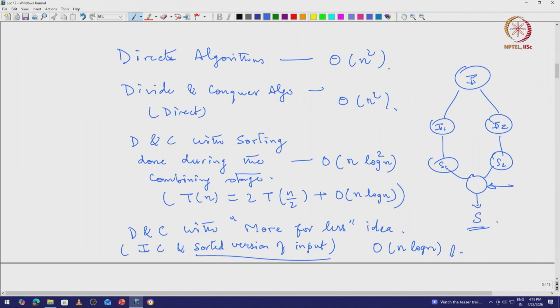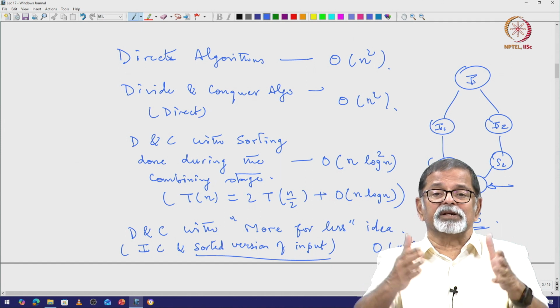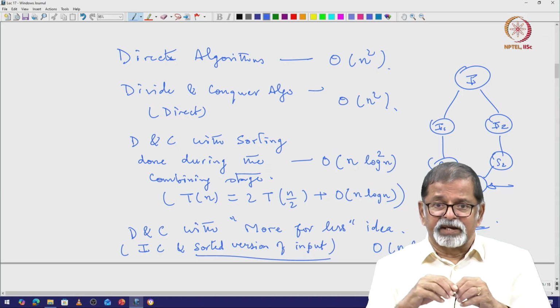So, more for less is such a powerful idea, but what is important is to figure out what more you demand so that you can gain efficiency. So, you look into the combining, the computations done in the combining stage, look into the hotspots, the most inefficient part of the computation done during the combining phase. For our case it is the sorting.